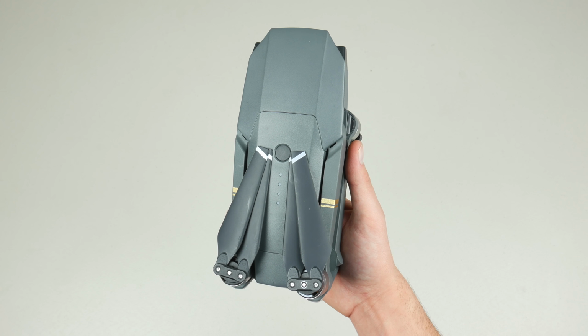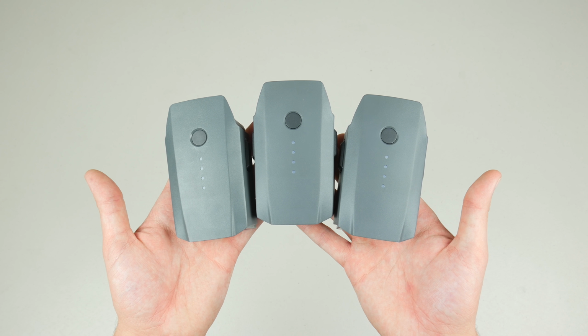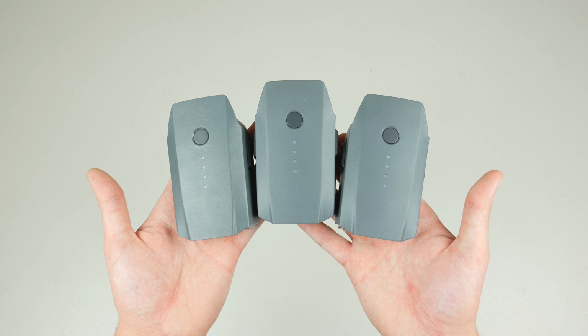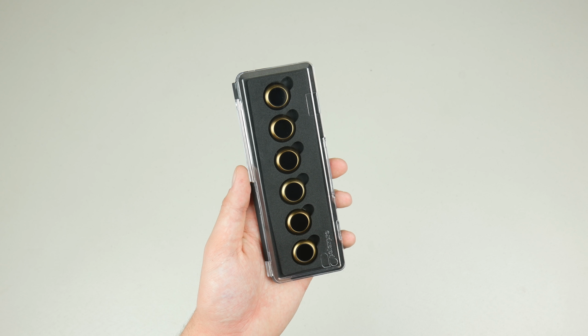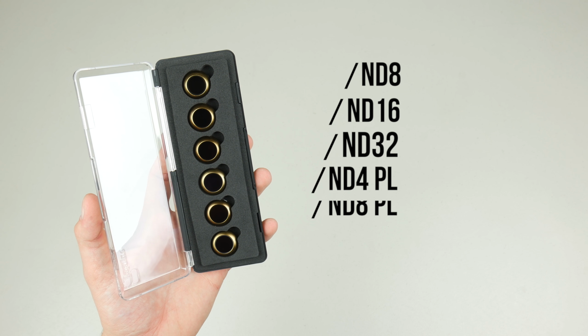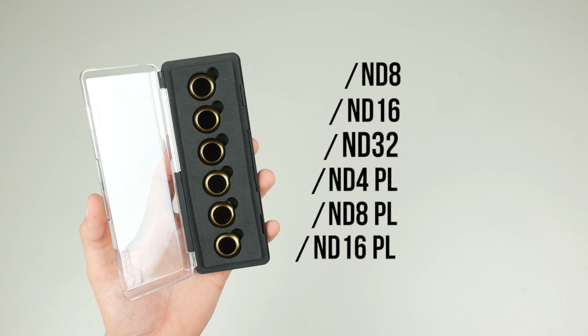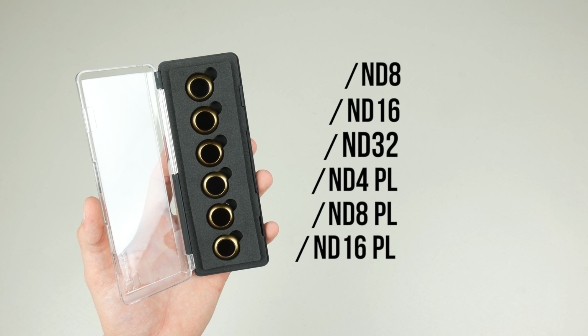Now getting to the fun part, the gear inside of my bag. First up is of course the DJI Mavic Pro, along with the remote controller and 3 extra batteries, so 4 in total. Now 4 might be a little overkill, but I would much rather have more battery power than I actually need. Along with the Mavic, I also have the Polar Pro Cinema Series filters, which include an ND8, ND16, ND32, ND4 polarizer, ND8 polarizer, and an ND16 polarizer filter.